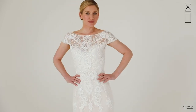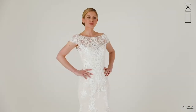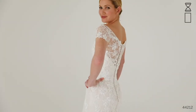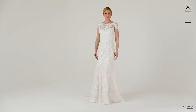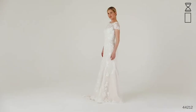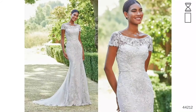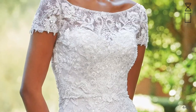Style 44212 is a timeless strapless lace fit and flare gown adorned with ornate beaded embroidery combined with layers of Chantilly lace. The subtle beading and delicate embroidery trim at the hem finish it off perfectly, and it's shown here with a detachable cap sleeve lace jacket which is included with the dress and also sold separately as 44212J. For a wedding day style that's both sexy and sophisticated, this lace design is going to accentuate curves whilst staying completely timeless. A lace edge cathedral length veil is the ideal accessory for completing this luxurious look.